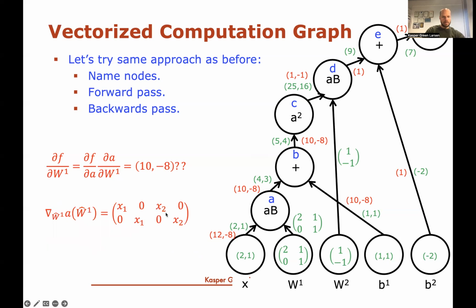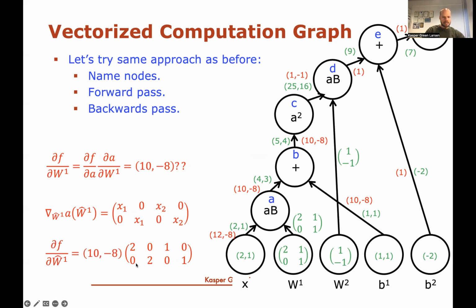So what we end up with is this matrix here, the matrix of derivatives. Using the chain rule, we can just multiply these two together and see, well, x1 here is 2, and x2 is 1. So we can plug those in and compute the product here. This now becomes a vector of 4 entries. And if you just compute them, you will get exactly this vector here: 20, minus 16, 10, minus 8.